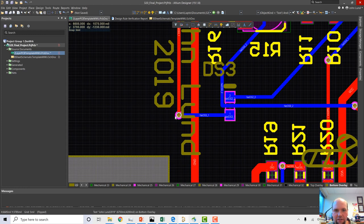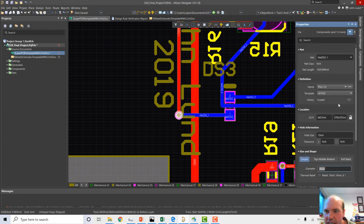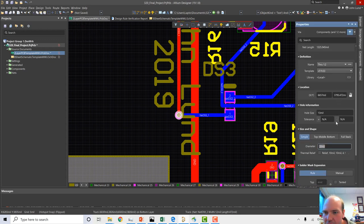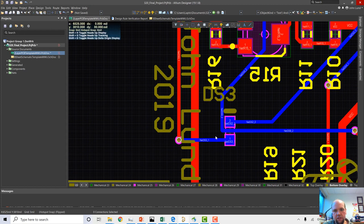I'm a little worried about, though, these connections, because that's looking a little tiny to me. So, 20 mil diameter, 13 mil hole. Sometimes that's a little small. I think OSH Park is okay with 20 mil diameter, 13 mil hole. I think what I want to do, though, just to be safe, is change this to 27 mil and rerun this thing. So I want to rerun this.